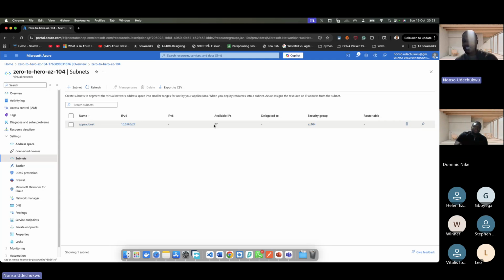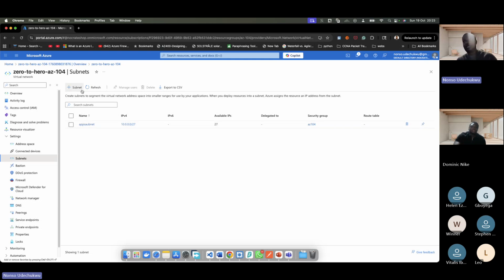I've seen where it's 0, guys. It's 0, and I need to create something. I must be in this subnet. What I cannot do is increase this subnet. No, you cannot increase the subnet so long as there are resources on it. The only way to increase it is to delete it and recreate it. And you cannot delete it if there are resources assigned to it. If I've created a VM here, I cannot delete it.